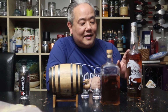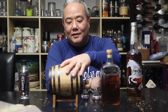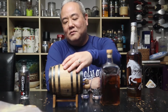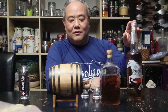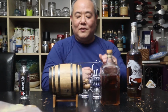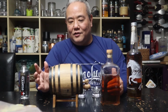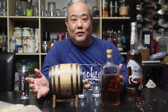So what I did was I did the exact same blend of an infinity bottle, and prior to pouring it into this barrel, I took a bottle of sherry and I let the sherry sit in here for about a week and a half, so about 10 or 11 days. And then I took that out, and then I poured in my infinity bottle and let that sit in there for about 2 weeks. I probably could have gone longer. Maybe on the next run I'll go longer, but I was just interested to see if it would already start changing, being that it's a smaller barrel. They say that you don't have to leave it in there for years like someone who actually knows what they're doing in a distillery.